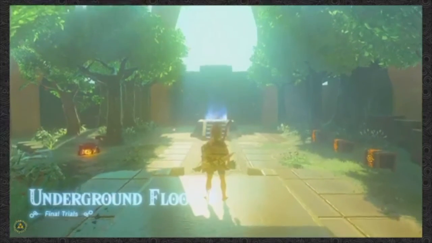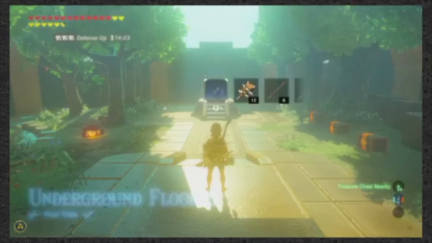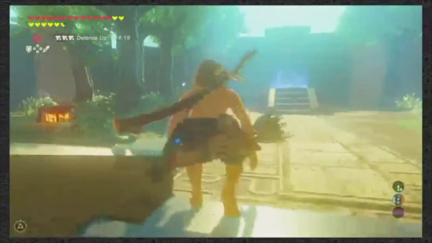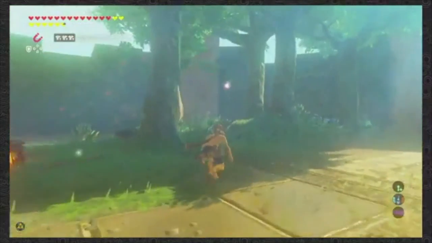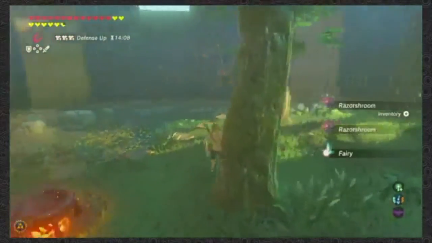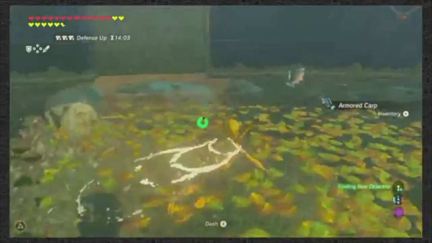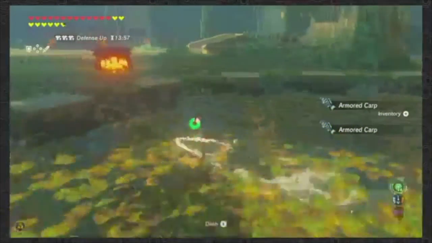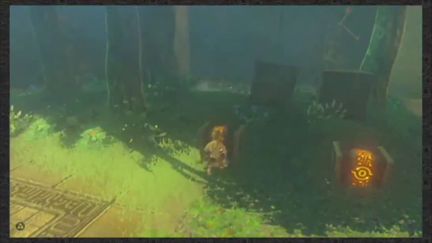And like an oasis in the desert, we've got our first rest area. Yeah, I know there are treasure chests over there. I'm aware. I can see them. Alright, cool. Some razor shrooms. Alrighty. Come here, buddy. Yeah, there we go. Sweet. Alright, so let's bust these guys open.